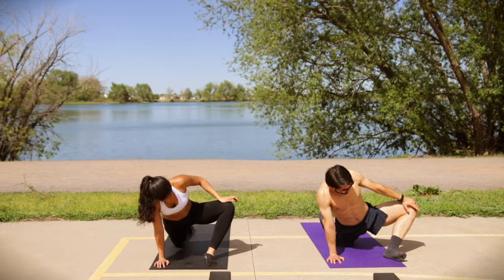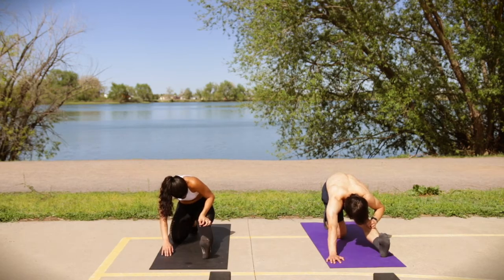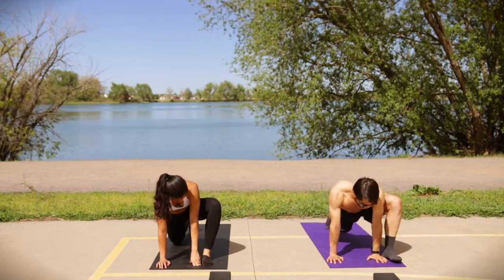Look at the bottom of the shoe, press out. And then sit back, squeeze the quad. Nice, come forward, elbow drop, rotate, and then we're gonna reset. So we'll do five on the other side, same exact thing.